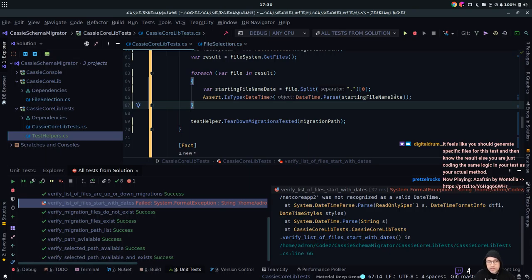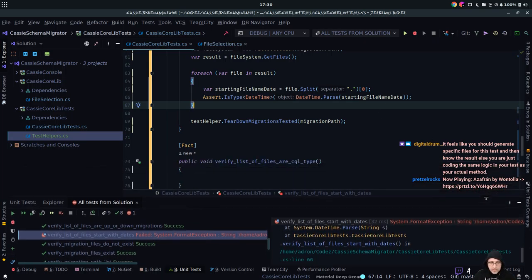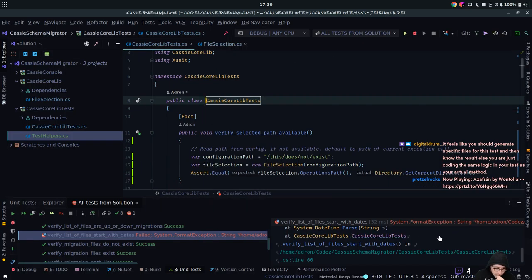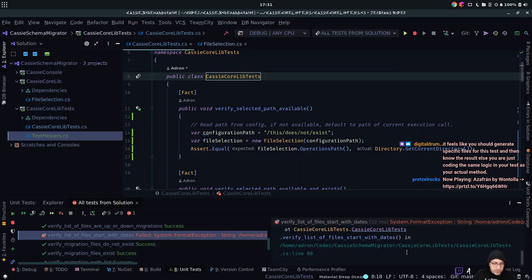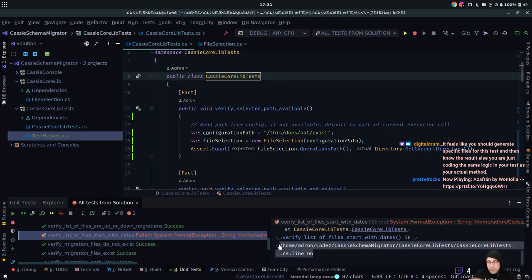Because I don't know exactly all of the features that I want to add for the files themselves, so I need to keep both ends dynamic. Otherwise, I'm going to have to refactor. It'll get to a point where I'll refactor all of my tests probably more than I would the actual code. So that's why I'm trying to stay away from that just a little bit for now. So now I'm curious which one, seeing even right here what just happened, because I'm approaching it from the other end, I'm just saying take the front of the file and look at it and verify that it's a date.